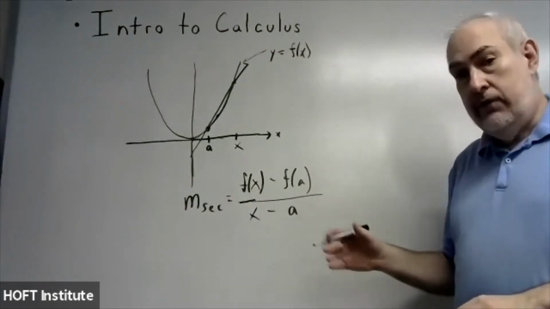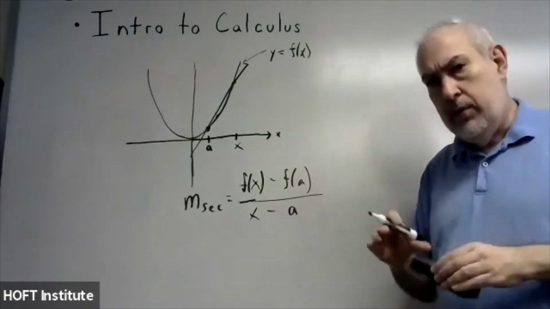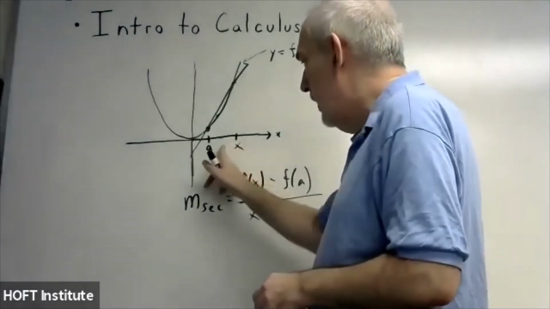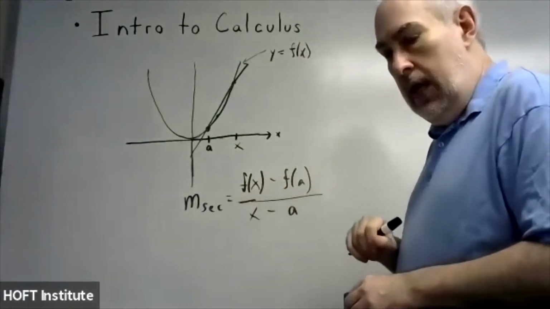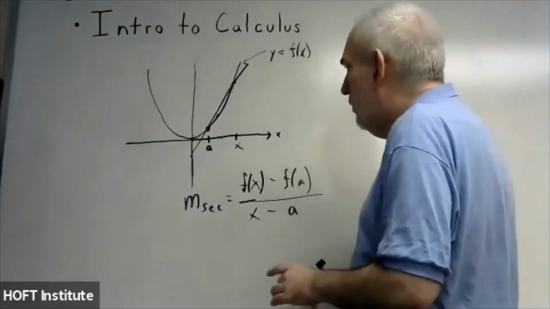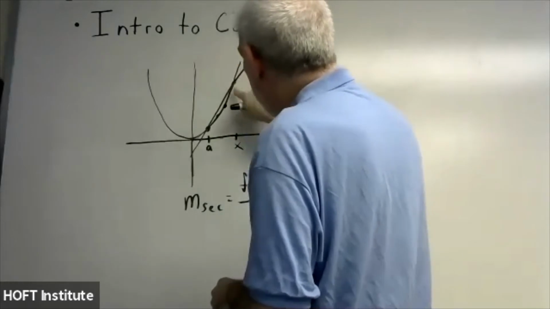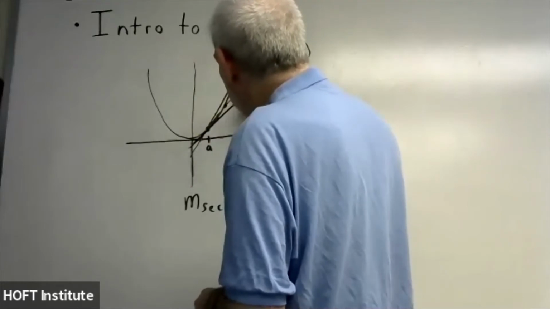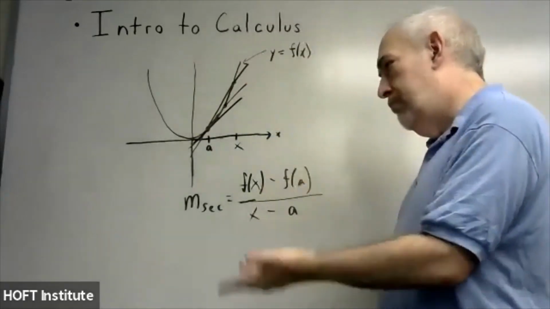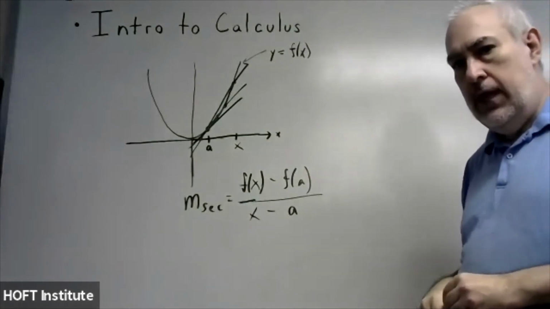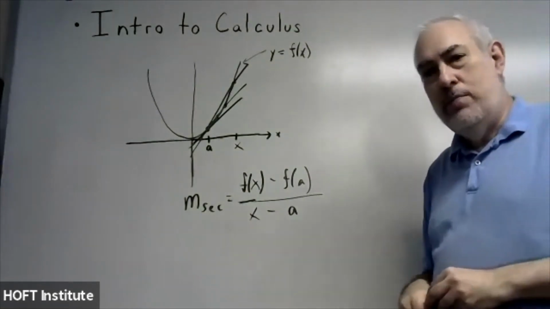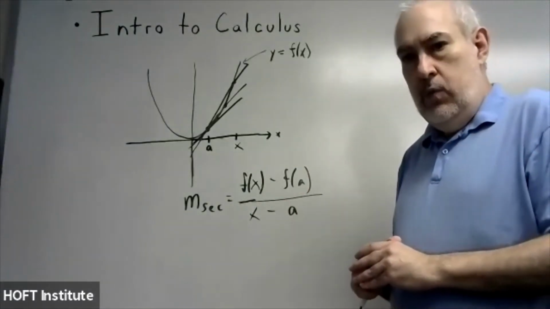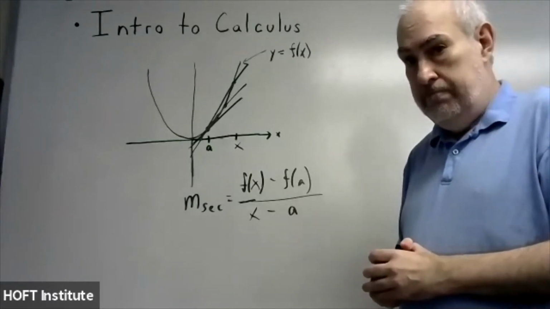Now that we have this definition, and x we're thinking of as a variable, the way we're going to get the tangent line is we're going to make x move closer and closer and closer to a. And what that's going to do is, as x gets closer and closer to a, the secant line between these 2 points goes like this, and then it gets closer and goes like that, and eventually it should approach the slope of the tangent line. Okay, now there are going to be wrinkles later, but that's the general idea of getting the slope of the tangent line, which we're going to eventually define as the derivative of a function.